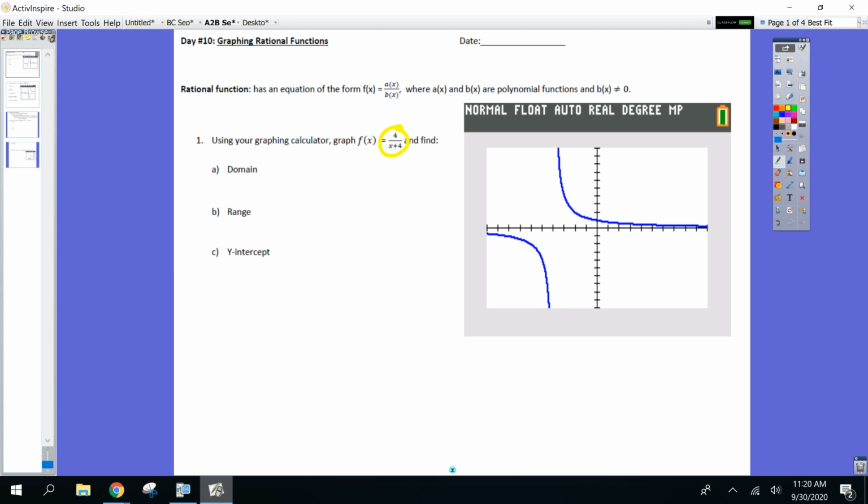So I need a couple questions answered for me. This is kind of going back to last year. Domain. Anybody remember domain? Were those my y or my x values? X values. If you need to make a note of that, please make a note of that. So everybody look at the x-axis on your calculator right now. Everyone agrees there's a graph below it.